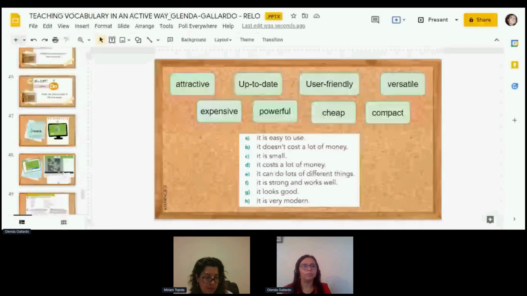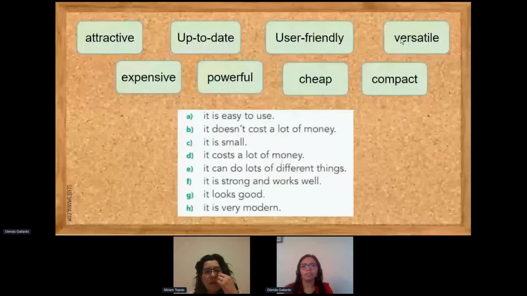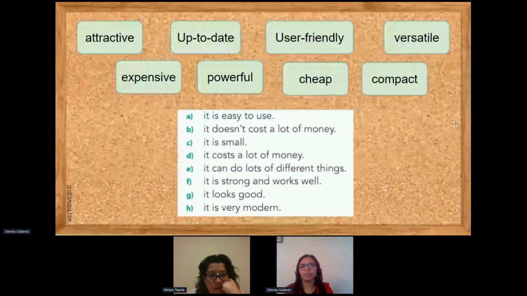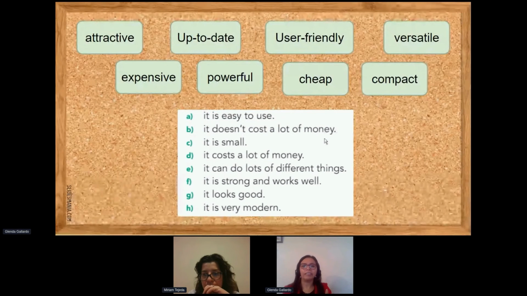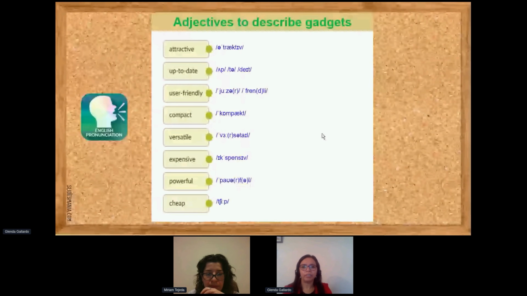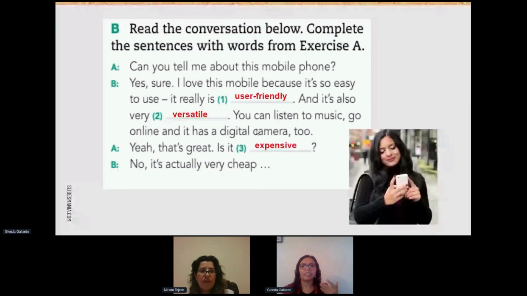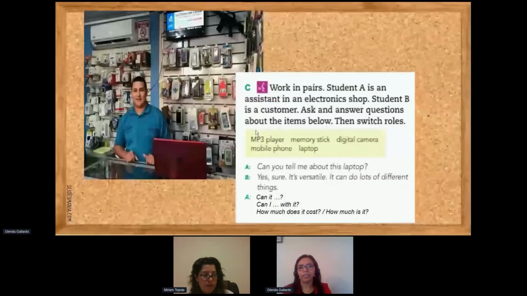For example, when I did this class about gadgets, the whole hour was for the gadgets, and we had only 8 words. We used them like this, and then we practiced the pronunciation. They did matching activities, they completed a dialogue, and then they produced their own dialogue.